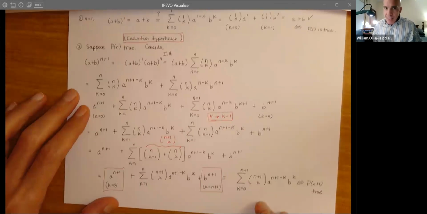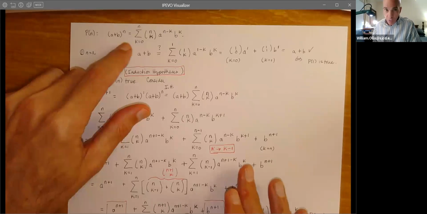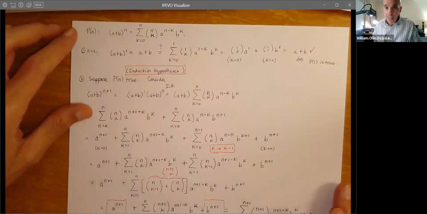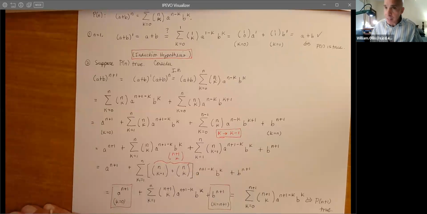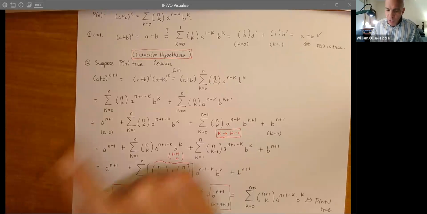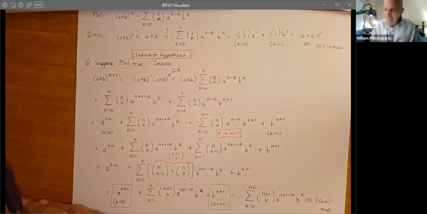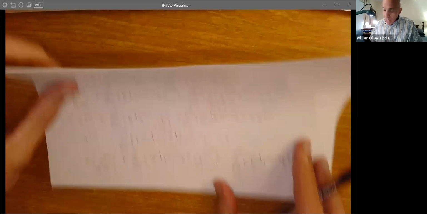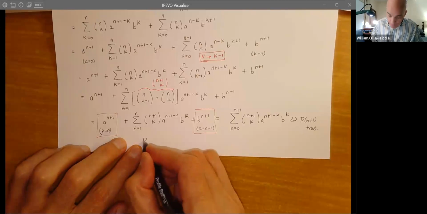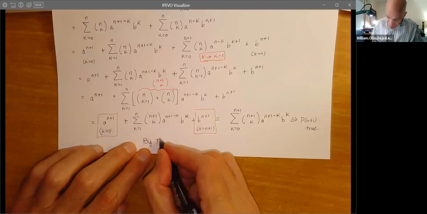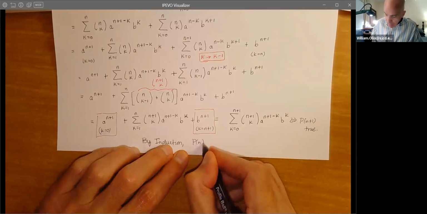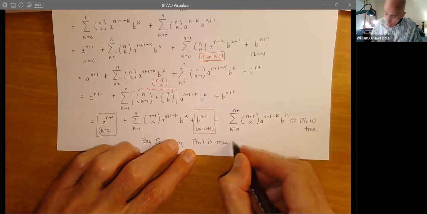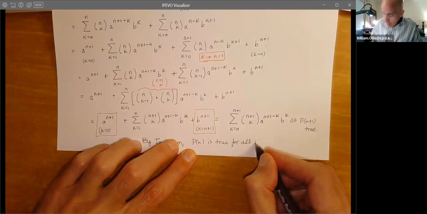So this is why I decided to stick with the n as opposed to switching to k, because we already had a k embedded in the formula. And then I wanted all of the identities to look like the way I had stated them to you. And that was the key. But again, that's your choice. We could have switched to k and changed to j as an index, but I thought that was not worth the trouble. So now by induction, P of n is true for all n in the natural numbers.